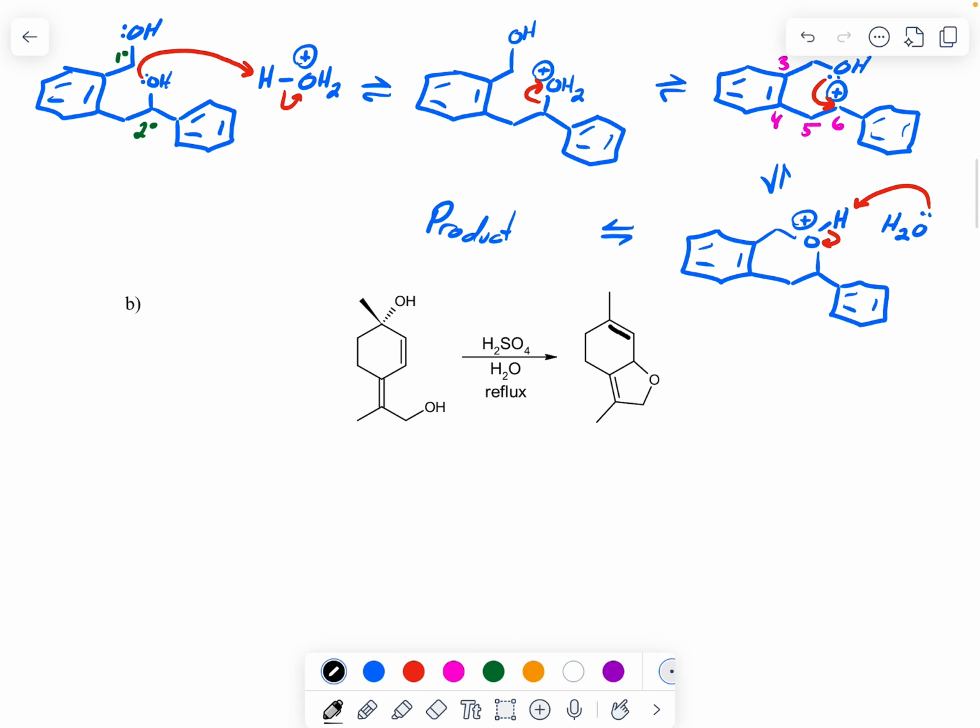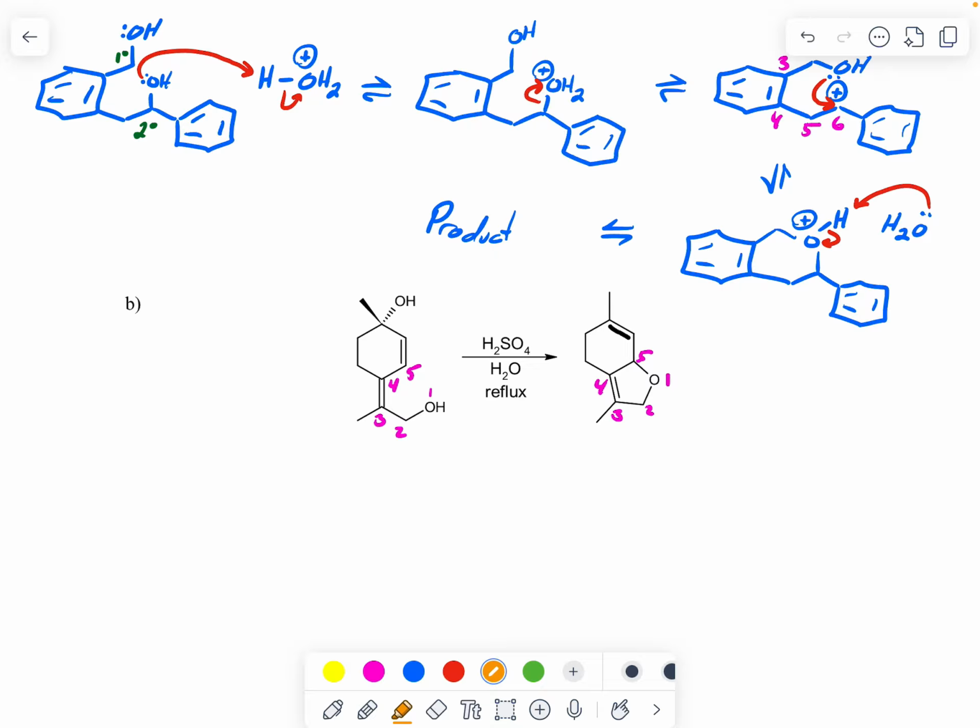In this scenario, we're sitting in a very similar spot where we see that we generate a 5-membered ring in the product, and we're losing some things and moving some bonds around from our starting material. Notice in this situation that the bonds that we see in our product must be between the things we have labeled as 1, 2, 3, 4, and 5 for this ring. Here's 1, 2, 3, 4, and 5. So at some point we need to form a bond between carbon number 1 and carbon number 5.